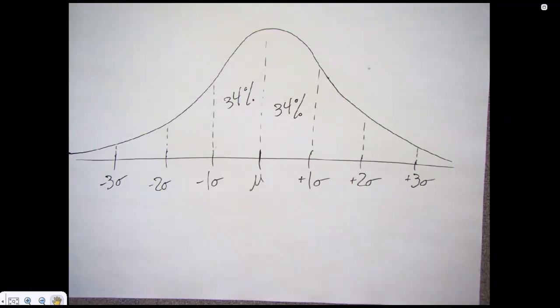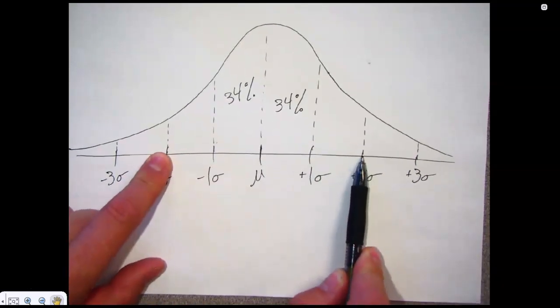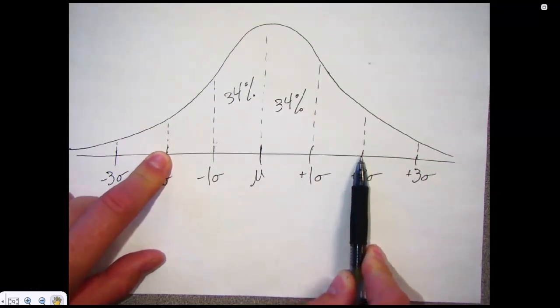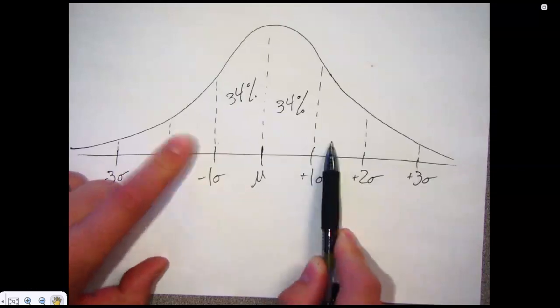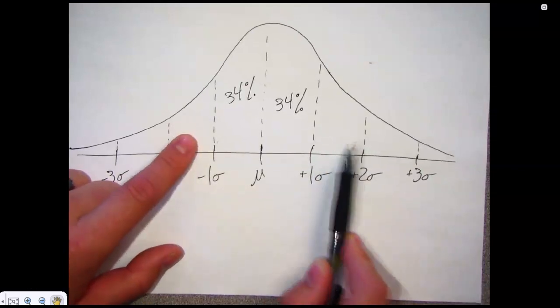Then I want to keep doing that thought process and finish this. And in a second, I'm going to have you turn to a new page and try to recreate this without looking. See if you can think through the same process. So within 2 standard deviations is 95%, right? But how much percent is already gone? How much did I use already? 68. So if you do that subtraction, you've got 27% left to split into these two sections. So what are both of these? 13.5.